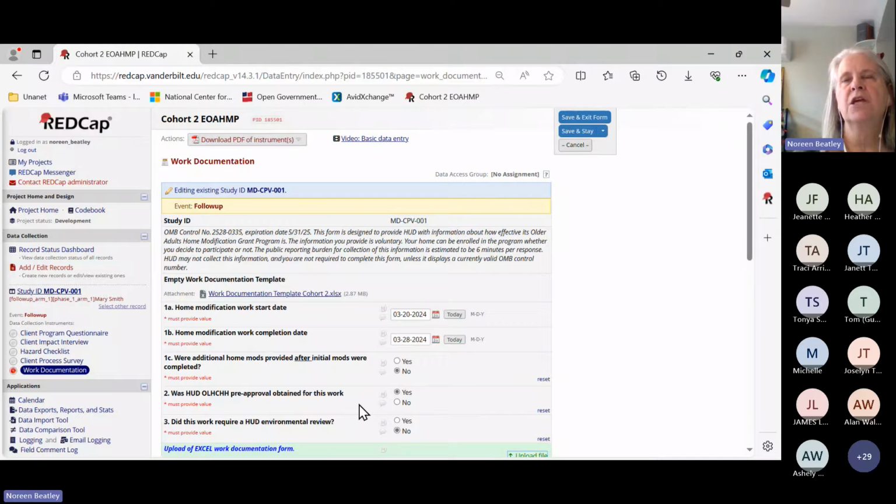Even though we're asking you to put the client information on the form as well, it's because when we download everything, we want to make sure it easily matches. Otherwise, we have to go through and try to identify it sometimes ourselves. But this way, we have everything in one package, and you also have that packaged here.